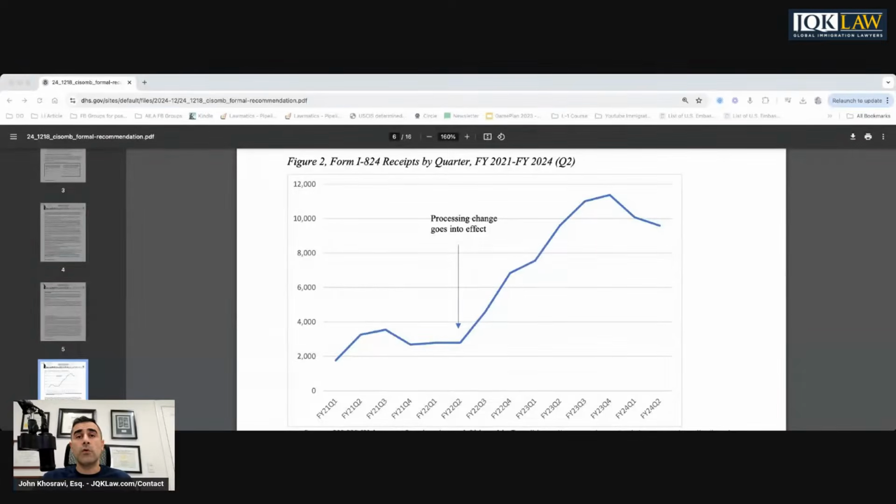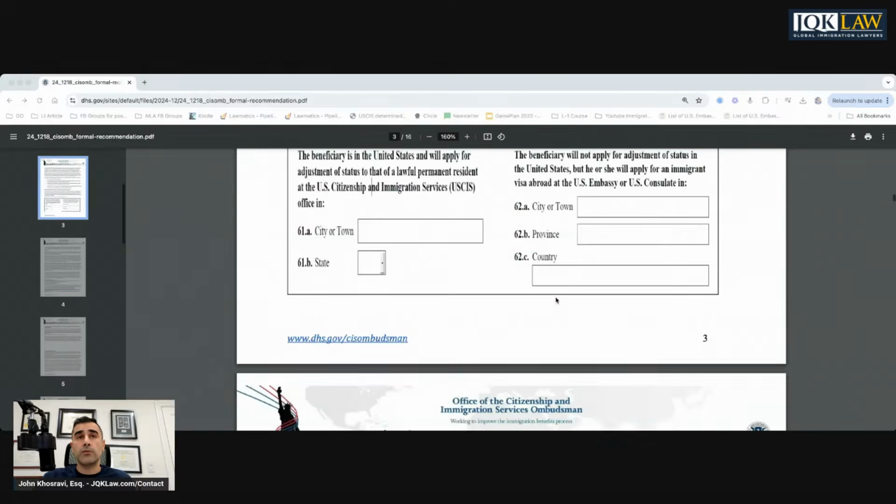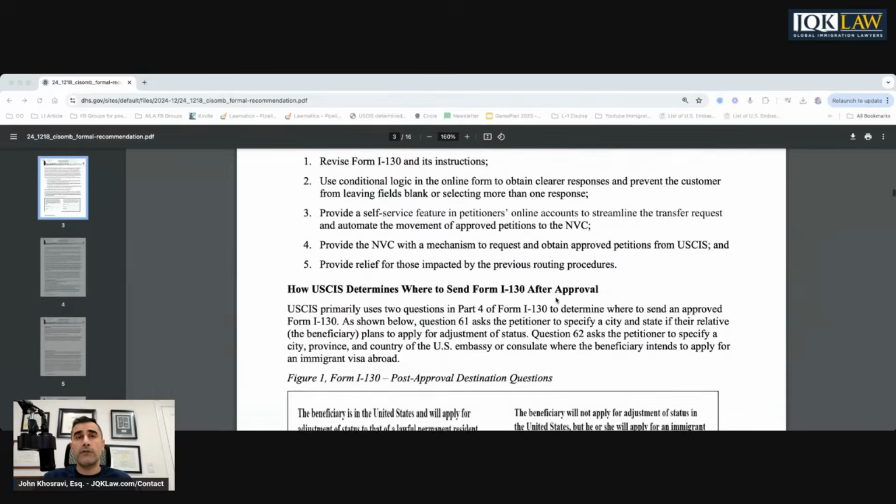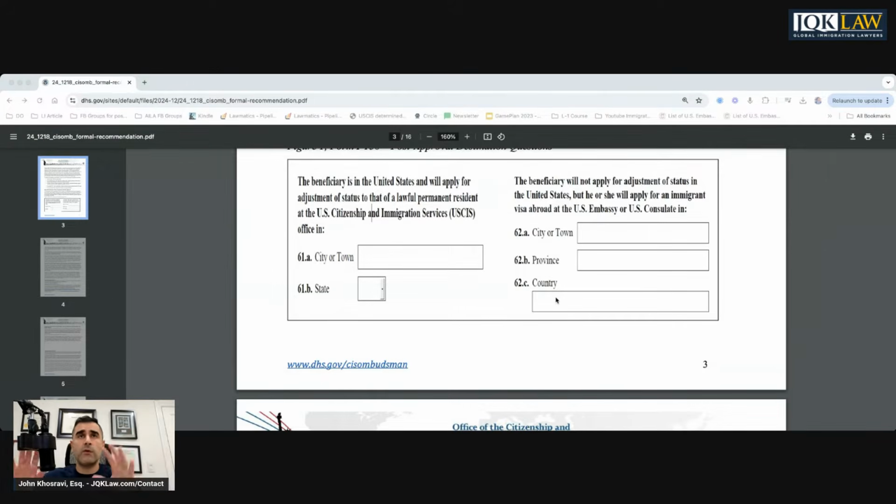What is the I-824? The intent of the I-824 form is to have a case that was approved by USCIS, an I-130 family petition, as well as other types of things. We're focused here on a majority of these cases, which is the I-824, to have it sent from the U.S. to the National Visa Center, the embassy processing system. If you're doing an I-130 case, and frankly I-140 as well, we'll focus on the I-130 petition.